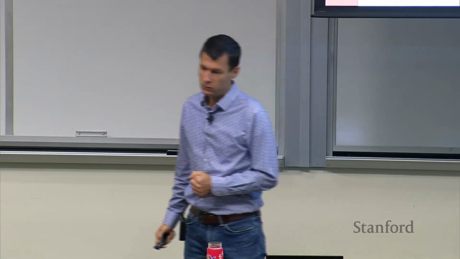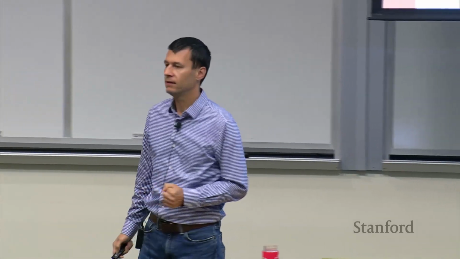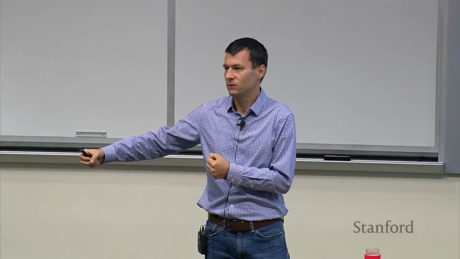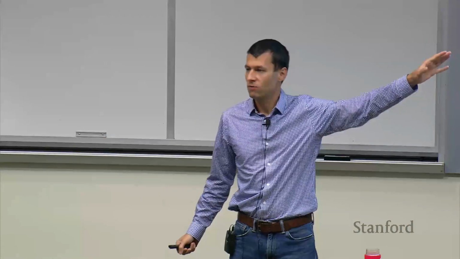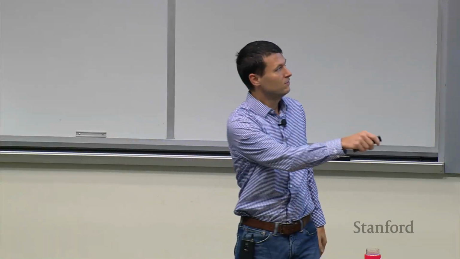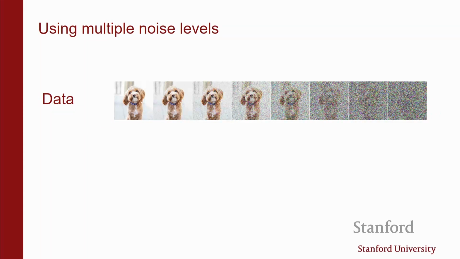I think in principle you could do this. During learning, it's a scalar, so there's always going to be an ordering, and you're always going to go from the smallest amount to the largest amount of noise. During inference, it might make sense to do different things than what I described as annealed Langevin dynamics, where you start from a lot of noise and go all the way to clean data.